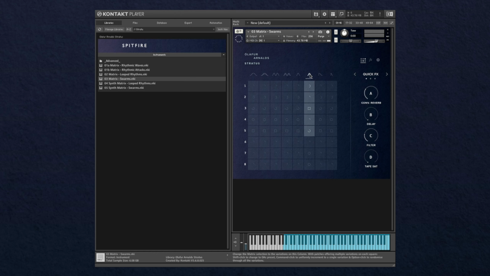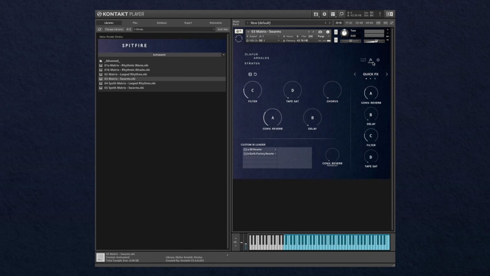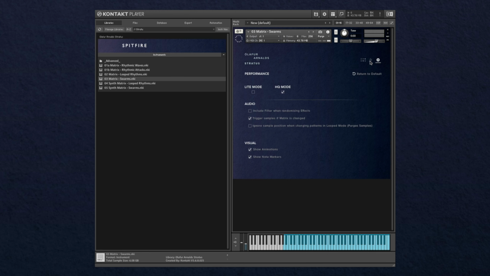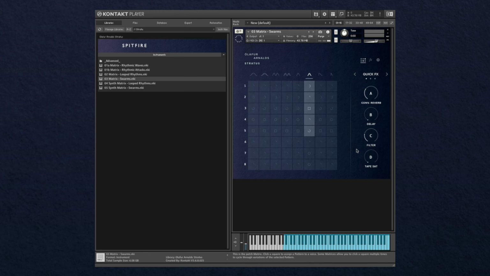On the right-hand side at the top of the interface, we have the View selector, where we can change between the grid, the FX options, and also the settings of the library. Directly below this, we have the side panel, where we can cycle through a number of different settings. Firstly, looking at this Quick Effects side panel, there are 4 different controls. These individual controls can be assigned to anything on the FX browser. The 2 arrows next to the Quick Effects icon will allow you to navigate the side panel to a different view, where we can have more advanced controls over the matrix.